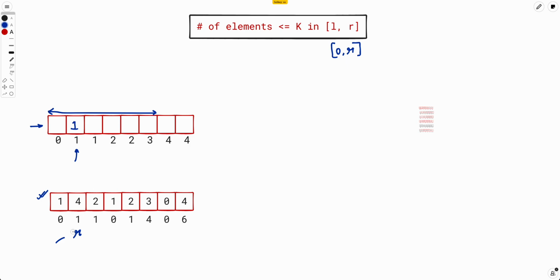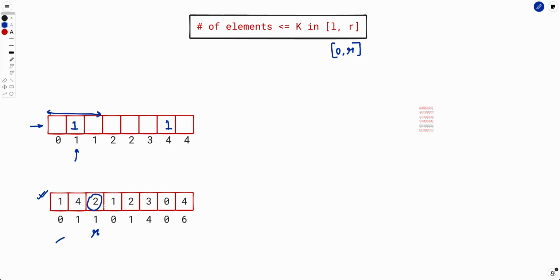And similarly, let's say r is this. Again, before going there, you will activate 4 as well, so that it is counted for future queries. Now for this r, you will ask how many elements are less than or equal to 2. These all are the elements which are less than or equal to 2, and we know that only the elements on the left, in the range 0 to r, are activated. So you will just do a range sum and you will get the value, right?